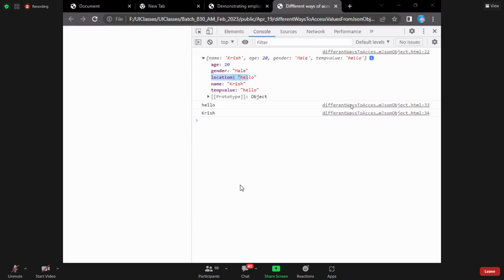Okay. So this is how you are able to retrieve the data. At the same time, you are able to insert the data inside the JSON object. Either you can use the dot key value or you can make use of square braces with the key also. Okay. Hope everyone is clear up to here. Everyone? Okay.